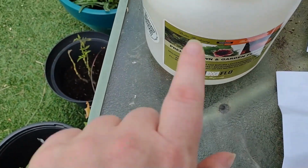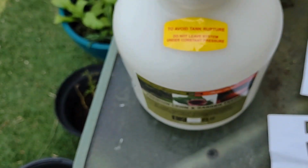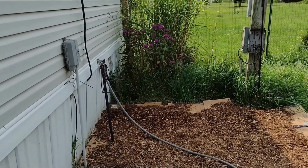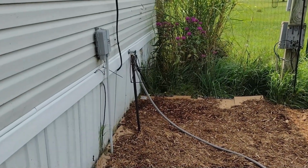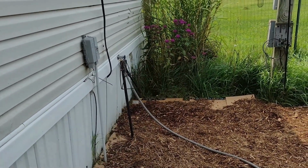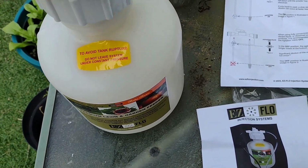The water's just going to spray down there and spray into the tank and keep it swirling around in there. Now, you can read that this says, to avoid tank rupture, do not leave system under constant pressure. So I'm probably going to be removing this tank on and off. My hose is in full sun anyway, and I don't think I want it to sit in full sun. I've seen videos and had other people say that you're going to want this in shade. Granted, I could potentially stick it in there with all that grass and bee's balm and stuff. So either way, this works. I'm going to just take really good care of it.